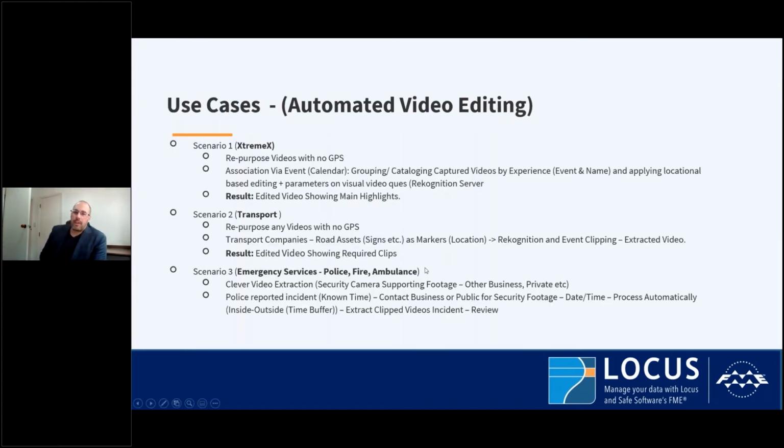So we're going to talk about use cases for this. I think a good place to start is the one that we've just shown. I think the power of FME is that it allows you to do things you wouldn't otherwise be able to do based on the limitations of whatever. If we look at this, we utilized FME to repurpose videos that don't have any GPS.